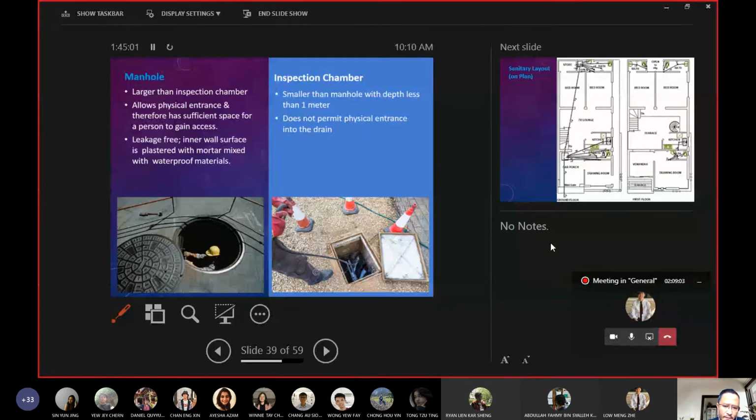It is just for surface observation: open the cover and observe from the ground level. Right, and then the construction of the manhole is leakage free, so the inner wall surface is plastered with mortar mixed with waterproof materials.